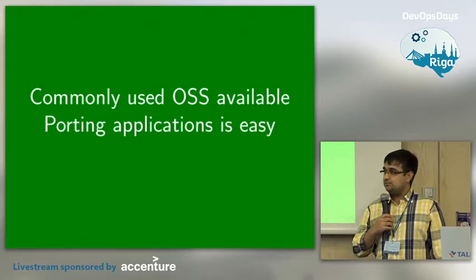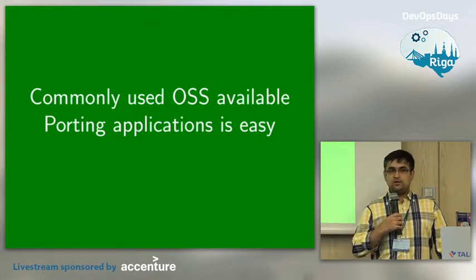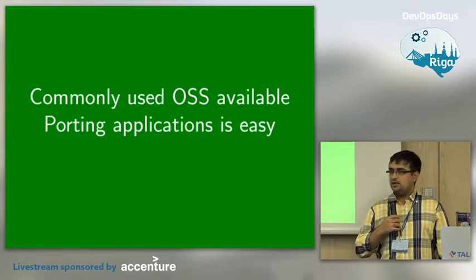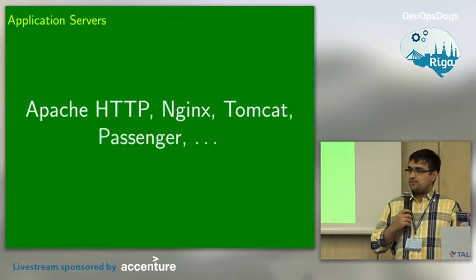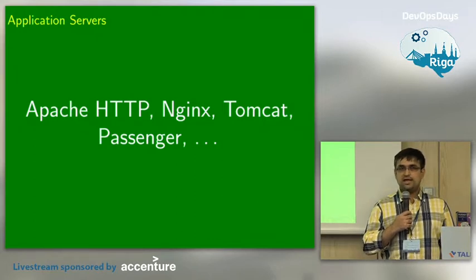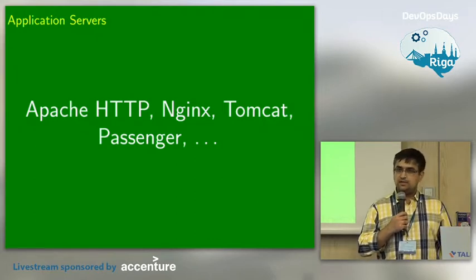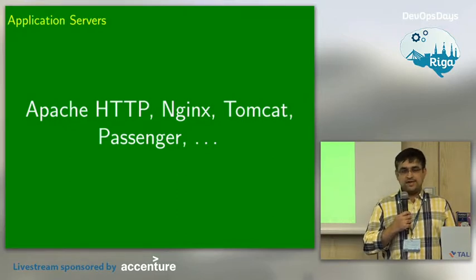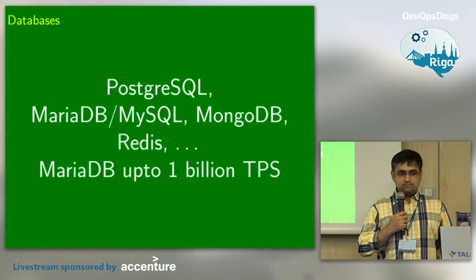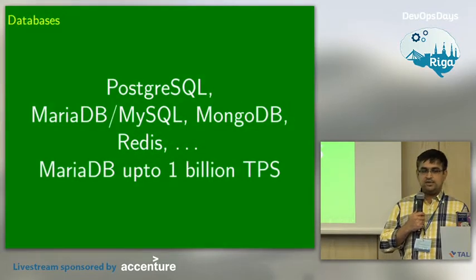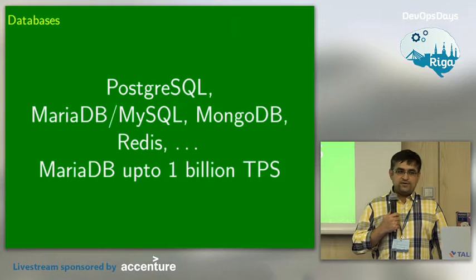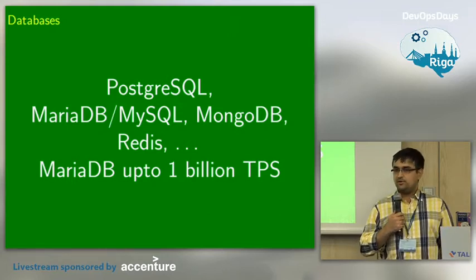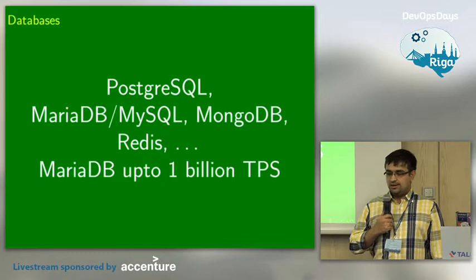Porting software is quite easy. Just recompile it, given that you have the source. You have all the tool chains, you can just compile it again. And these are some of the other applications that are most commonly used and have been tested by other vendors already. There are also certain databases which actually can go very high in scalability. So IBM and MariaDB did a test and they got up to 1 billion transactions per second. If that's what you need, that high number of transactions per second, this can be an option.